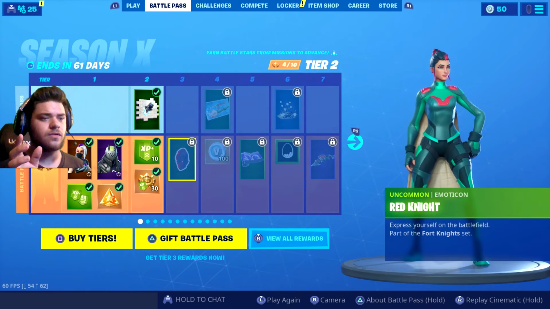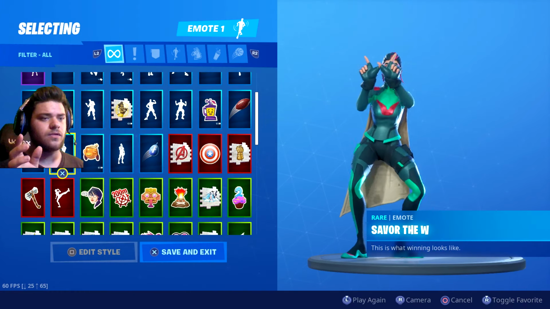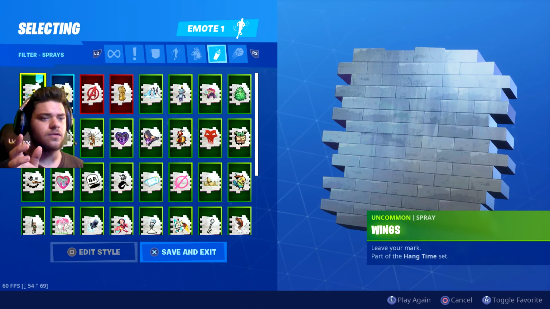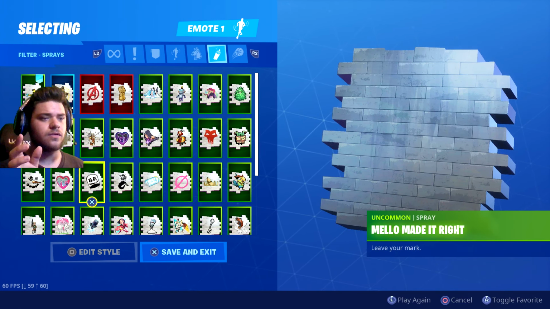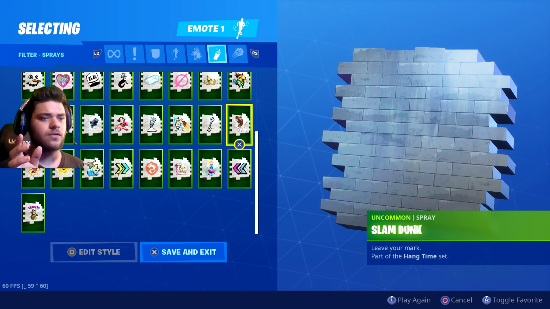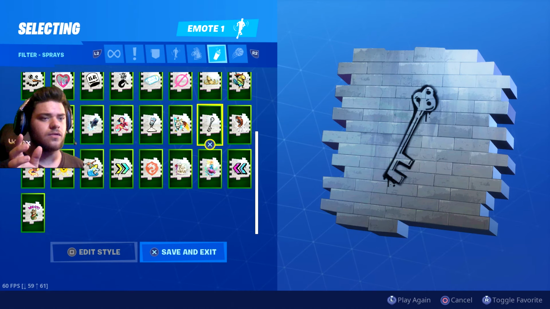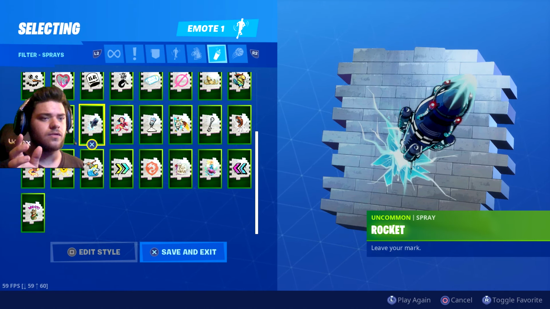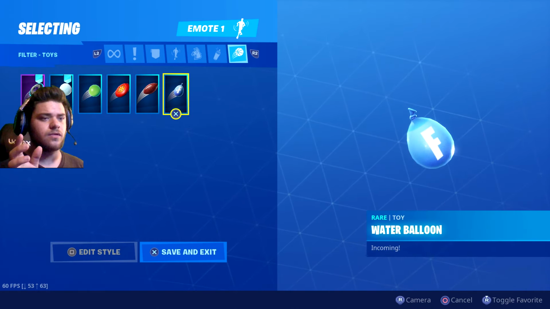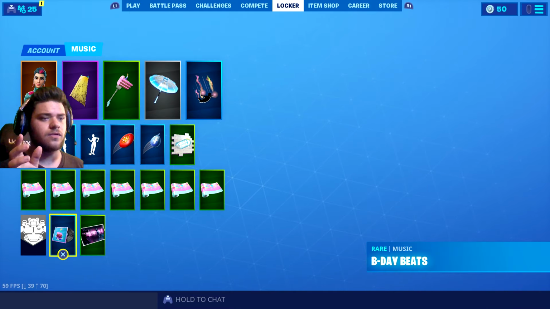What did I earn? We did pretty good from the start here, you guys. I have so many sprays, I'm trying to figure out where the one that we unlocked is. Skeleton key. Here it is, the spray rocket. And we're gonna probably fill this row in because we're gonna get 2 water bottles at some point in season X, you guys. So that's gonna be good for us.